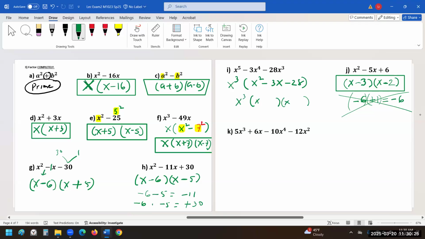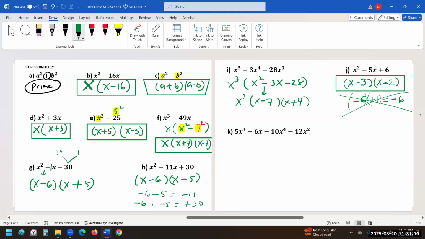Which two numbers multiply to 28 and combine to 3? You need to know your times table. Which two numbers, Mustafa? 7 and 4. That means you have to subtract them, so they're going to have opposite signs. 7 has to have the middle sign, it's a must. That means 4 has to have a positive sign. See, it is factorable. Just because you didn't know your times table, many people said it's prime and lost 2 points, because there are 2 points for 2 factors.